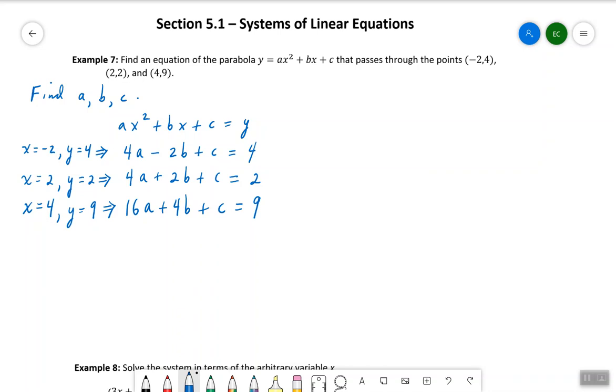So here is the system of equations, and it would be good to go ahead and number those equations. And then, we talked in the last video about how to solve a system like this, so you might want to pause the video and try to solve this system for yourself.